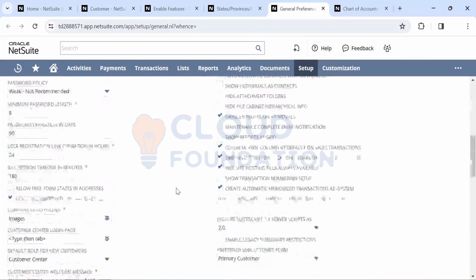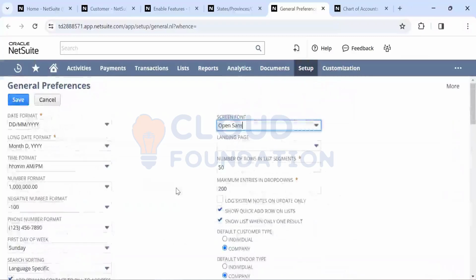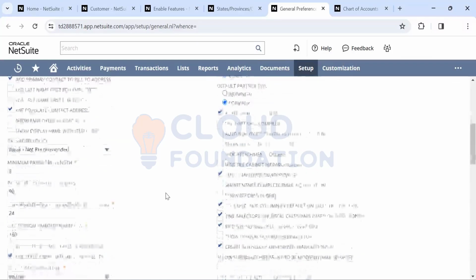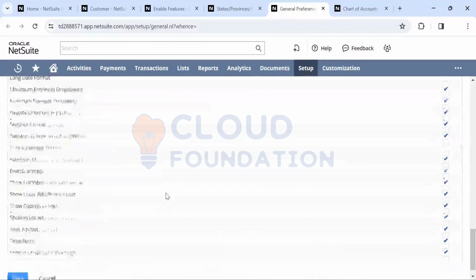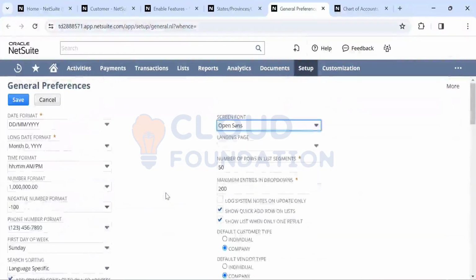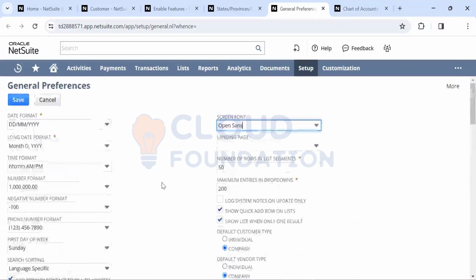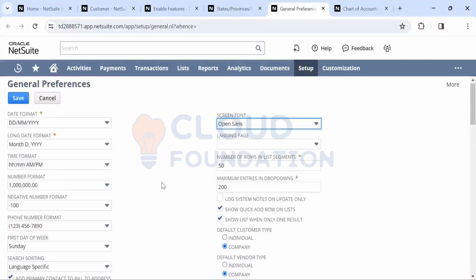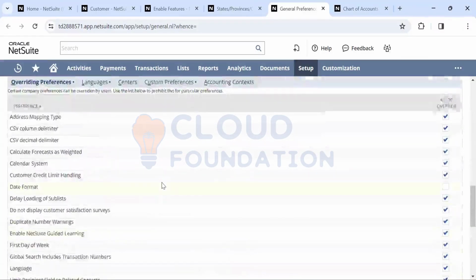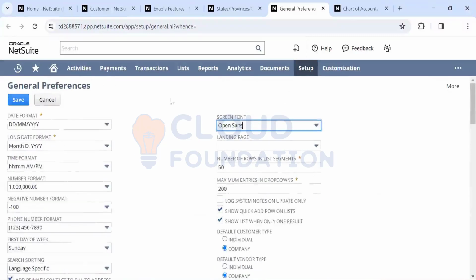One thing is that what we do as an administrator in general preferences will be applicable to all users. Some of these preferences are also available at the user-specific level. Let's say I want to set up a few preferences of my own, for my account and my user only.